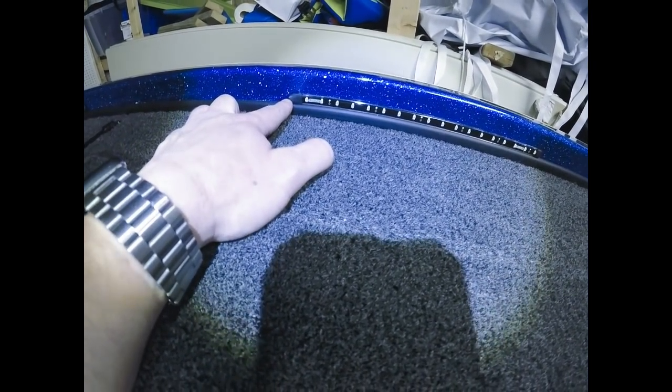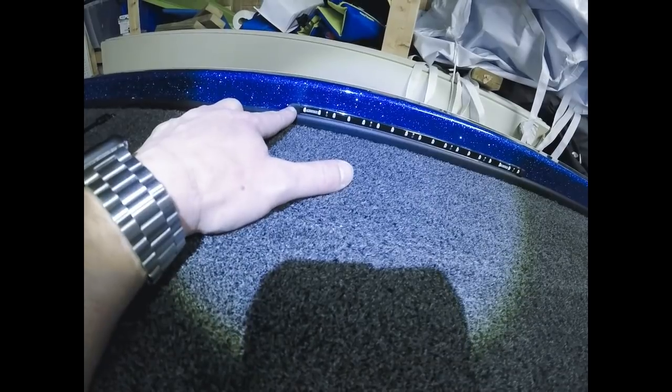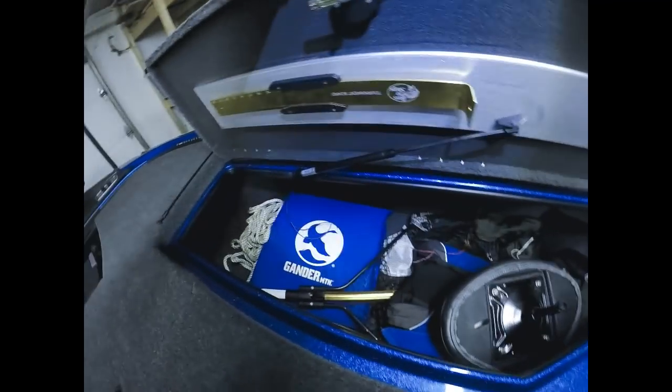And again, I just want to stress, if you look right there where the wires go in, that's exactly why I tell you to notch out the little piece in the back. You cannot see those wires at all. That's about as clean of an install as you can get. You can't see them wires whatsoever. It's nice, and that's about as professional looking as you can get. Wires are all down into the compartments, as you can see.